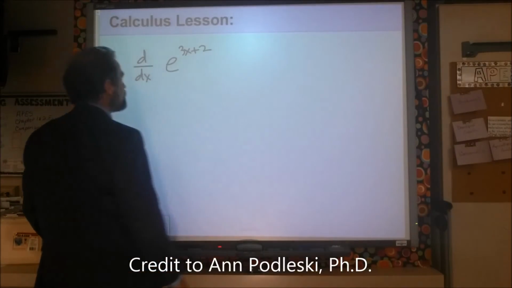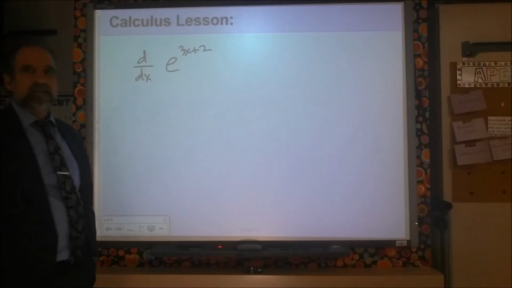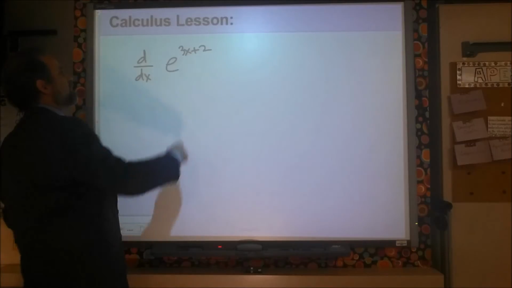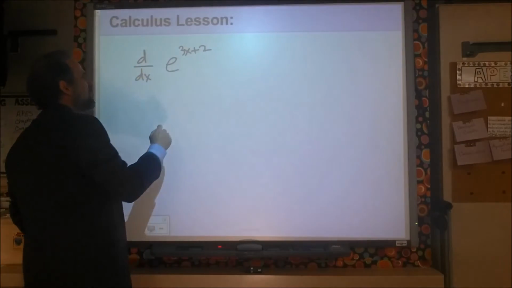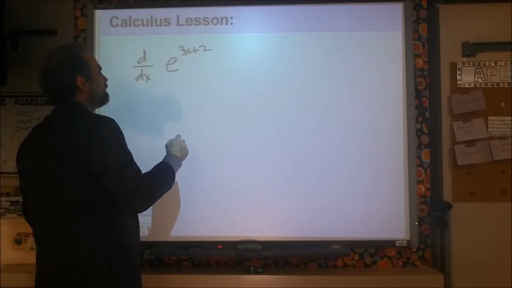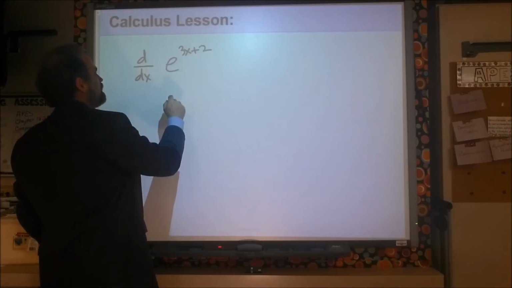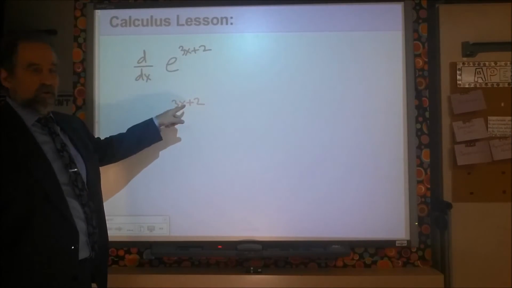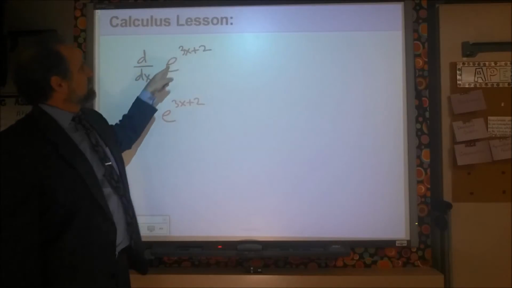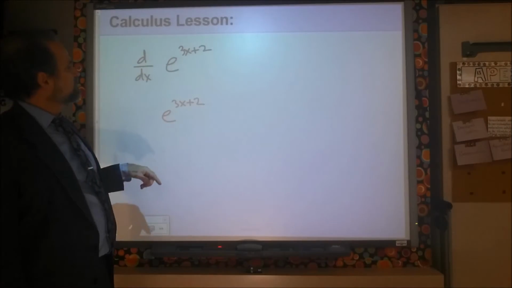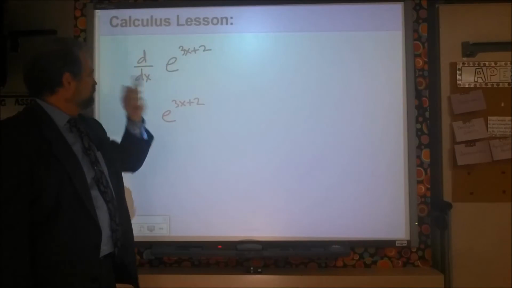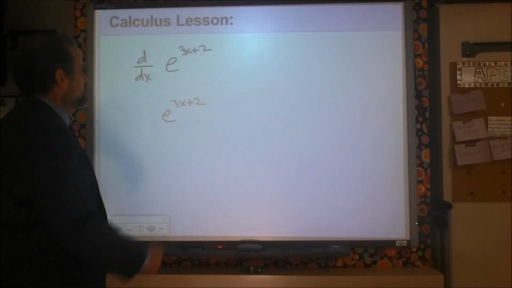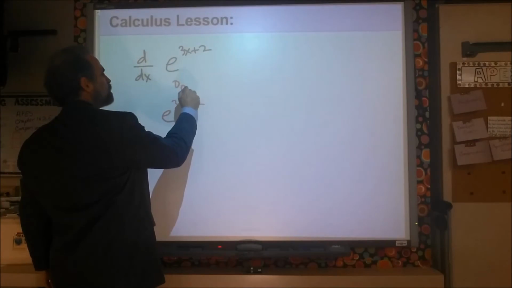What is the inside? What is the outside? E to the exponent is the outside part. The outside thing is that this is exponential. So this is kind of weird. So the outside is e to the exponential function with the inside as it falls. So you can't say that's always out and that's always in. What's outside is the exponential value, and then what I put into the exponential function was that thing. Instead of being the base, now it's the exponent. So this is the derivative of the outside with respect to the inside.